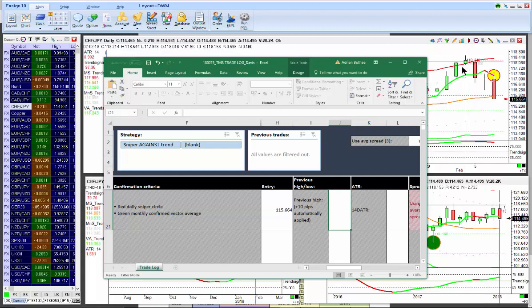Whilst our mouse is hovered anywhere on that candle, really, we don't care where we put our mouse. But that number I see is 118.544, and the ATR is this red figure here, whilst our mouse is hovered over that candle with the sniper circle, so 1.031. Of course, I'm just demonstrating how you would use the calculator tool.